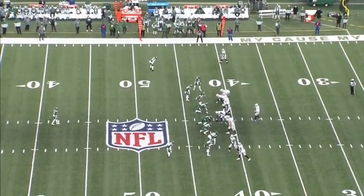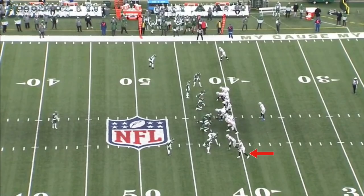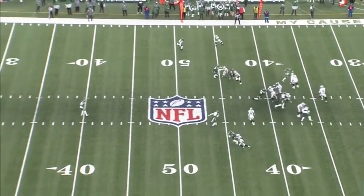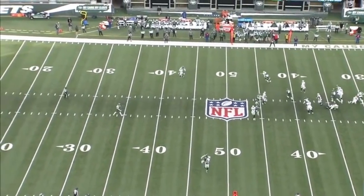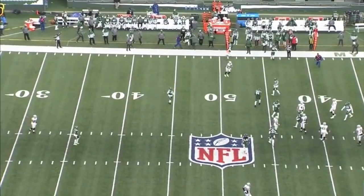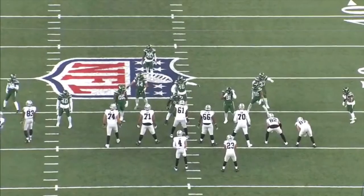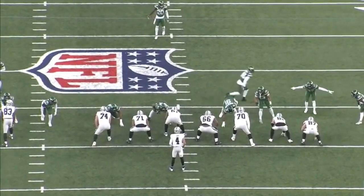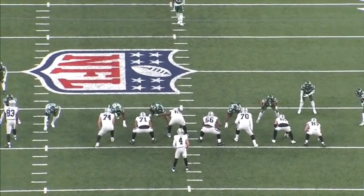And the next drop is against another East Coast team, and that was against the Jets. And right here, you'll see he's at the bottom of your screen. All he does is run a drag route across the field. Derek Carr steps up and just laces it straight to him. He's probably about 5 yards away. He could have thrown a little touch on it, but Zay Jones has to catch that pass. Even though there's a defender on him, he's got to catch that pass, so that's for sure a drop.